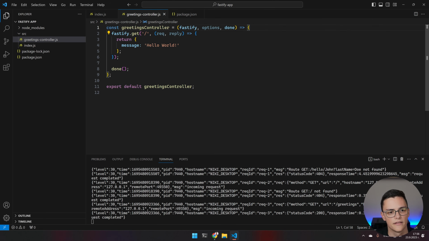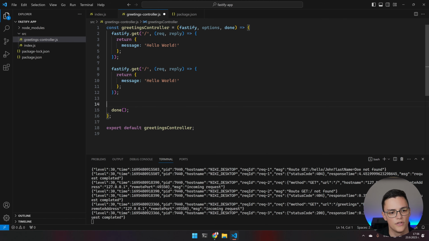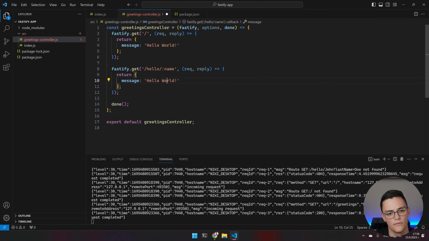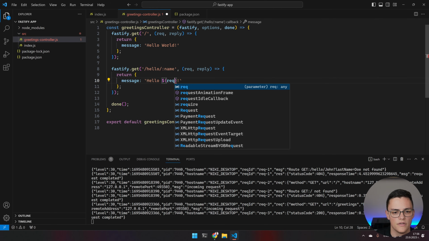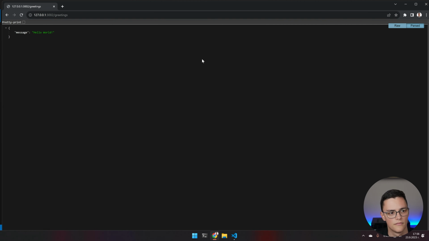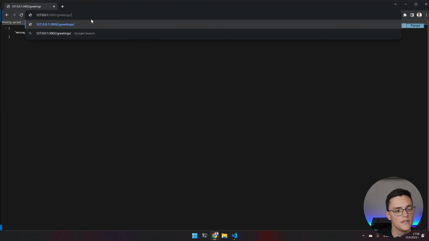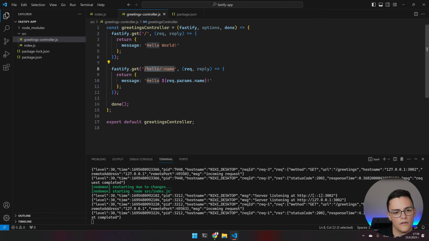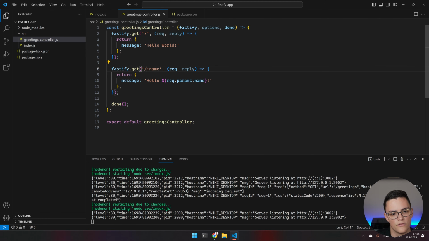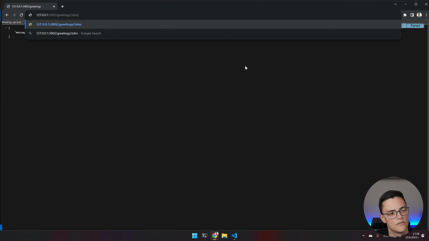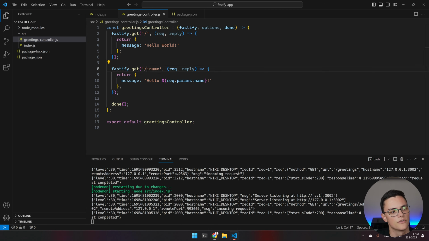All right, let's add another method to our controller. We had a method that was outputting a name parameter, so let's do that as well. It's in request params name. So now this will be under greetings. Actually, I want it under root name so that I can say greetings John, and I get my endpoint, hello John. Now it's recommended to specify at least the response schema.